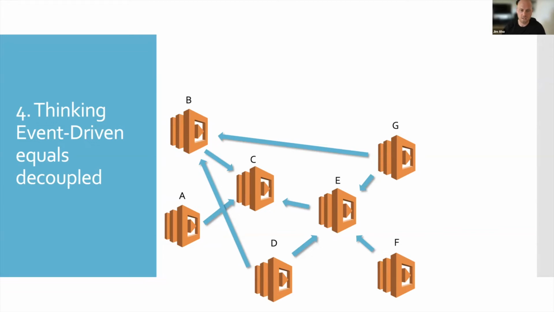So when you take a look at this picture, it's actually a bit hard to see is this a good architecture or is it a bad architecture? We know it's an event-driven architecture at least, but it's hard to say, is it good or is it bad? We don't really know. And the picture doesn't necessarily reveal that. But one way to actually note if it is good or bad is when you get business requirements. So let's imagine that business walks in and says that we need a new shipping provider in Australia.